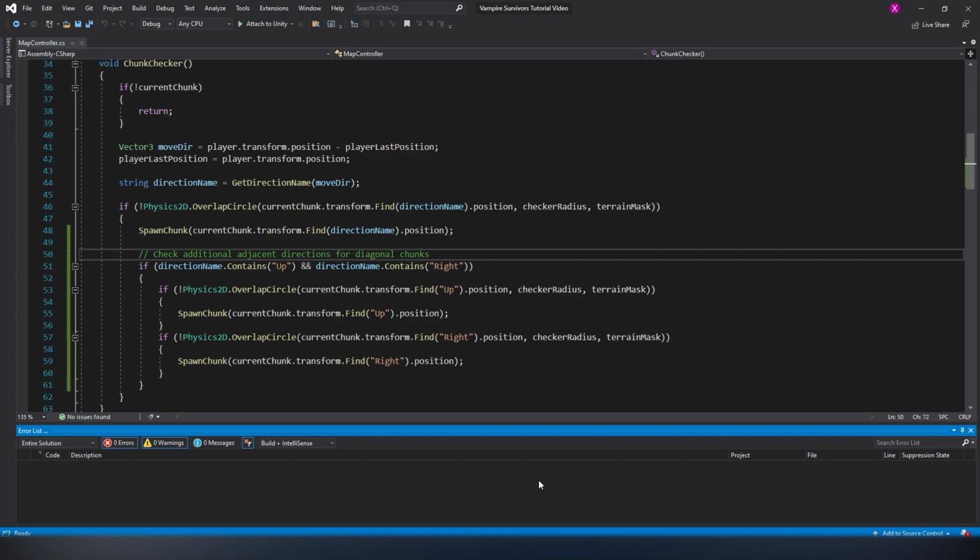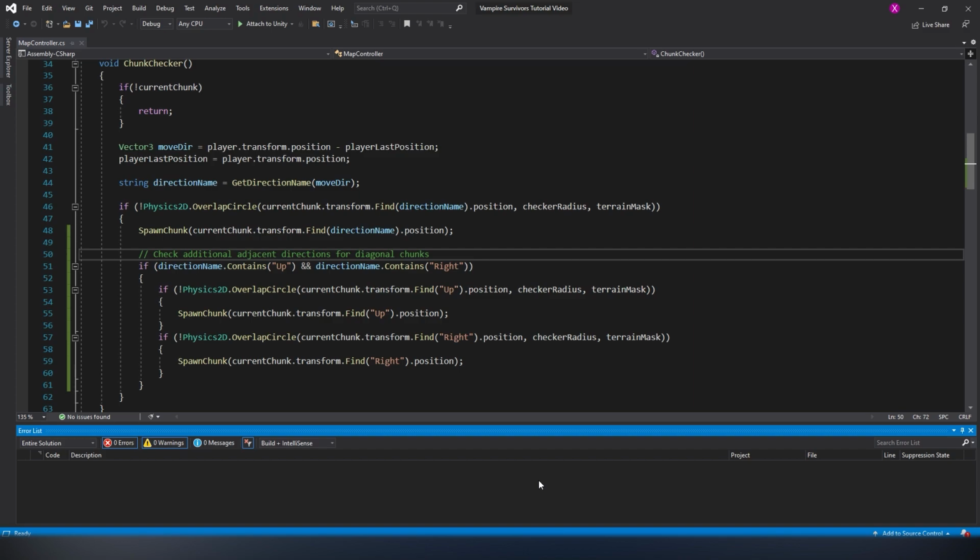We also want to know if the player is moving both upwards and to the right, which applies to both right up and up right directions. Thus, by using separate contains up and contains right checks, we can accurately identify both cases. Therefore, it's just better to use a separate contains check for up and right rather than a single contains right up check. Now, let's move on to handling the other diagonal directions, which are left up, right down, and left down.